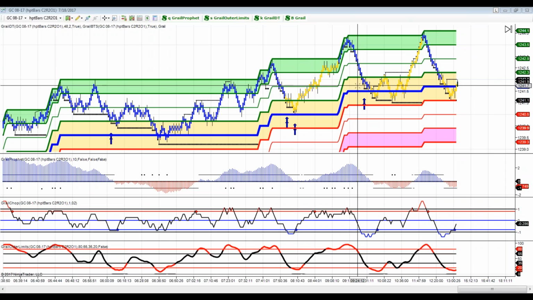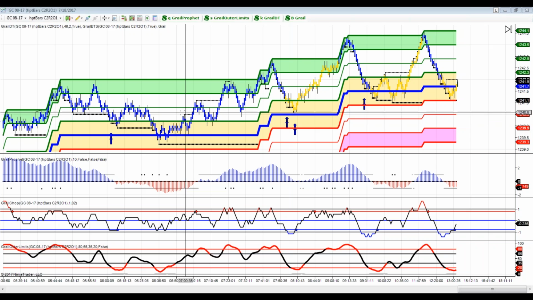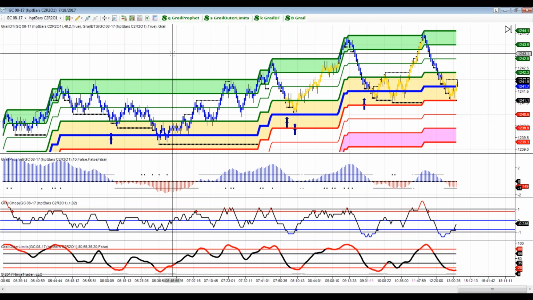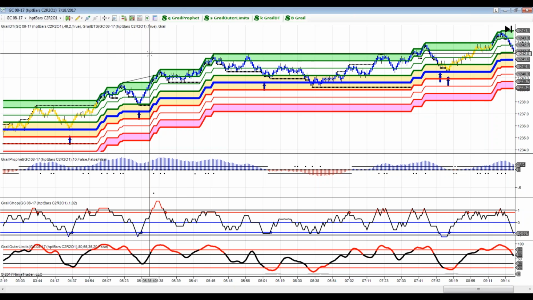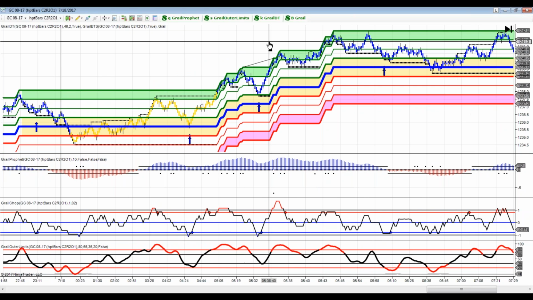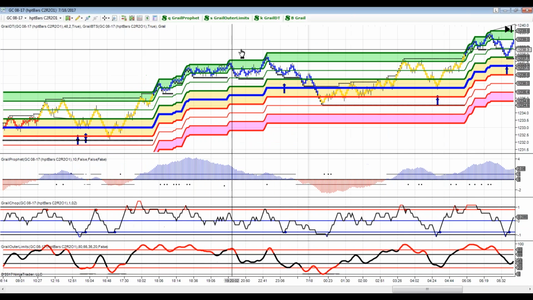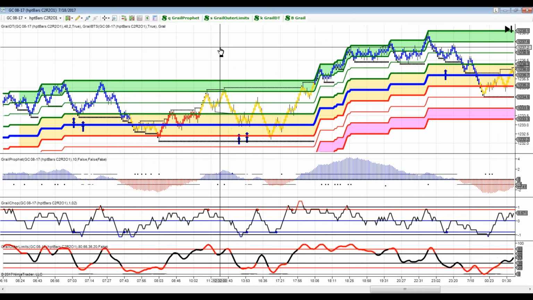So you said you didn't get this one, or this one. Is that right? Okay, let's check one thing. Gold's been on a tear here. In fact, how many blue arrows did we have in gold once we got this trend change?